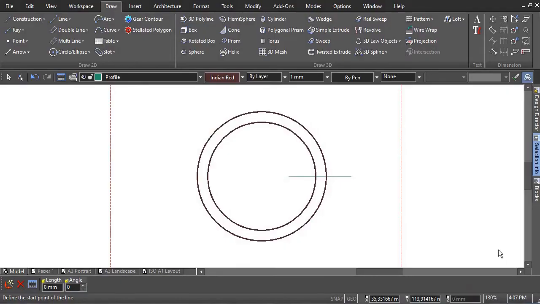A step angle can be set so that the Shift key can be used to draw in specific angle increments.